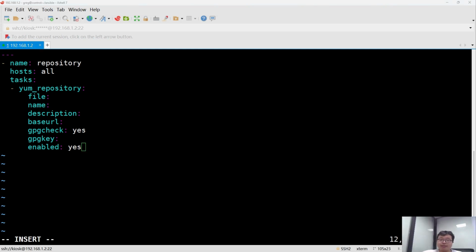First, let's compare this file. This is basically the name of our software repository. Let's copy it. As for the description, it doesn't really serve any practical purpose, but if the question requires it, you must write it. So everyone should mainly pay attention to the requirements in the question. In reality, what's actually useful here is just the description, or rather the base URL, right? That's it. Check and enable.